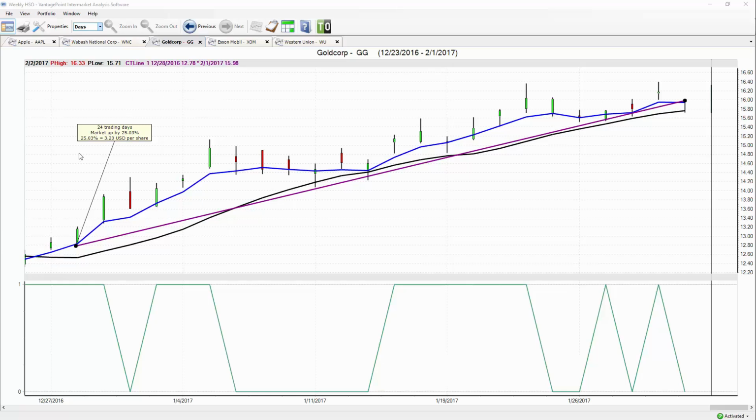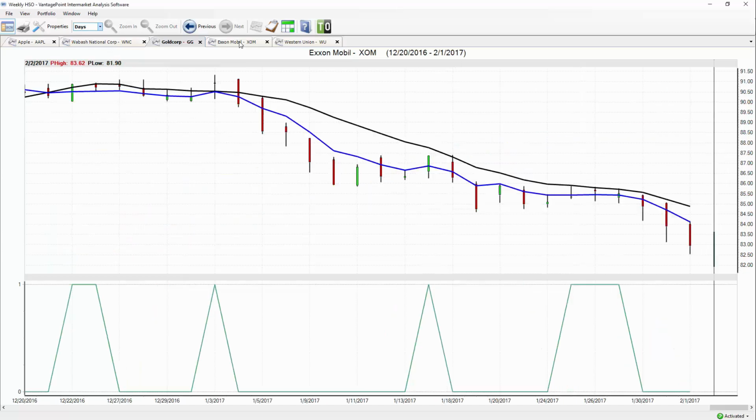But 25% move higher, Wabash 70% move higher, Apple almost 20% move higher. But that's not the entire story. We know everything's not moving up. We know the S&P's been struggling over the past few weeks. But look at Exxon Mobil here. Very big company, a lot of people trade this market, whether through options or shares. But for the past month and a half, going back to mid-December of last year, the software said this trend reversed. This is not the time to buy into Exxon Mobil and many of these other oil company shares. You see that blue line below the black line.